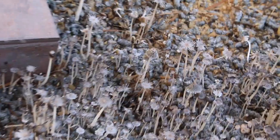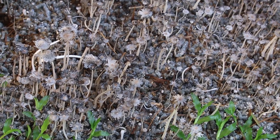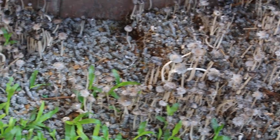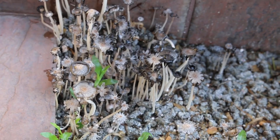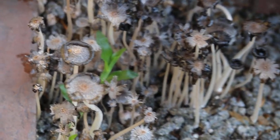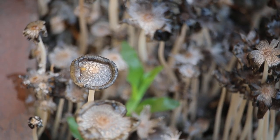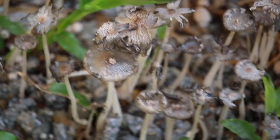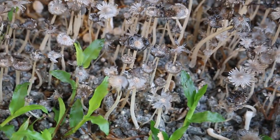And when undisturbed, I notice the shaggy maned mushrooms, as they are called, do survive a few days. You can see the various stages of development. Now some have turned black at the edges. These are supposed to be formation of Indian ink-like liquid from which the spores are released.